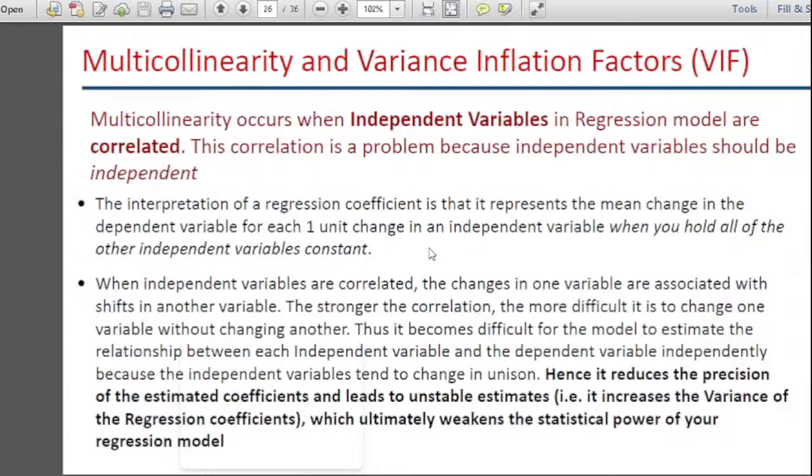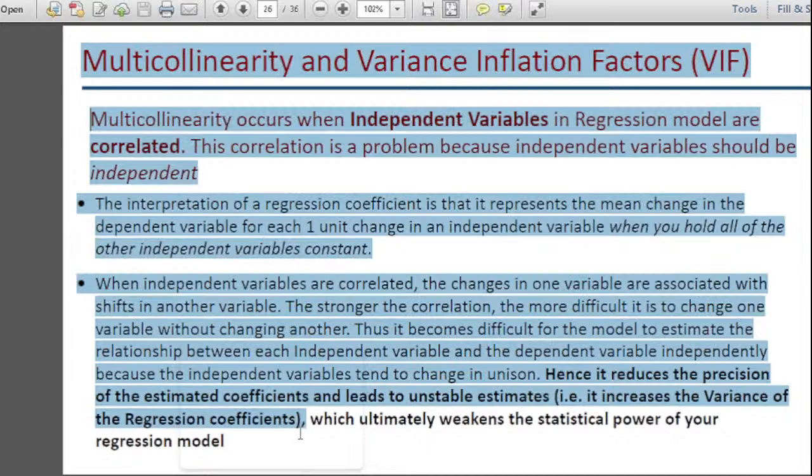Now coming to multicollinearity. As we discussed earlier when I was discussing correlation, sometimes two independent variables come in and they are multicollinear, meaning they have some correlation among themselves. That is called multicollinearity. Okay, so we'll see how multicollinearity impacts my regression model, right?